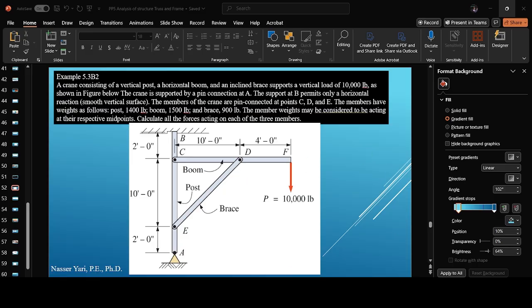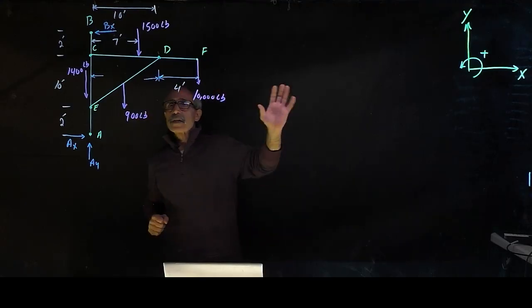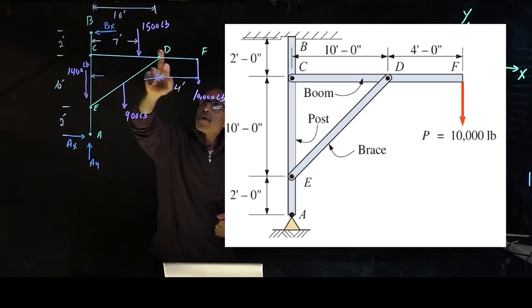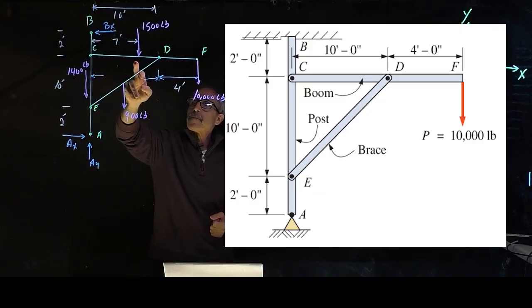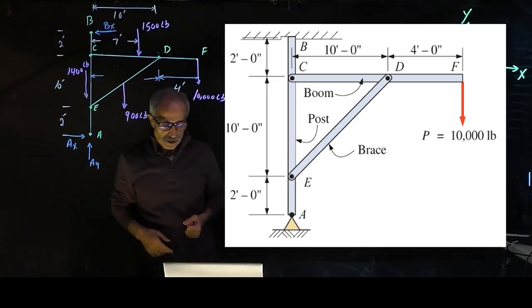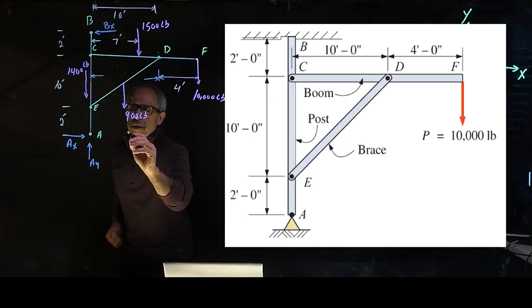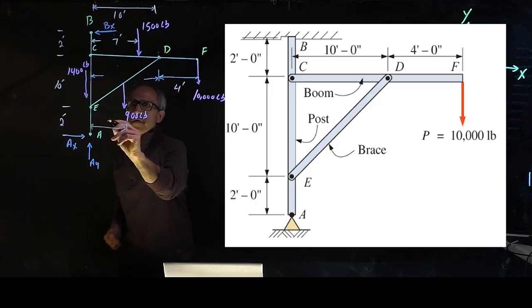So what I do right here, let me close this out. This is the free body diagram. Take a look on the right. You can see the frame itself. This weight is given to us. Then the weight of the boom is about 1,500 pound, which is at the center. The whole boom is 10 feet plus 4, which is 14 feet, so the center is about 7 feet away. The weight right here is also at the center, at 900 pound. Then you have this weight at 1,400 pound, and if this is 7, that'd be 3.5 feet from that line. This distance right here, I forgot to put it down. From here to here is 10 feet, halfway is 5 feet, so there's 5 feet right there.